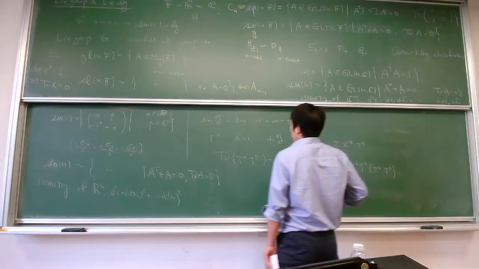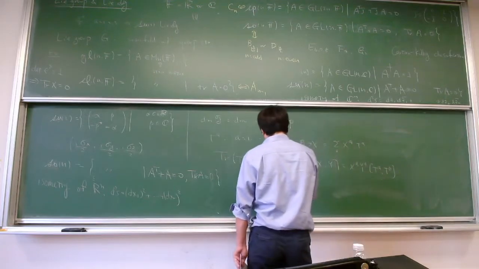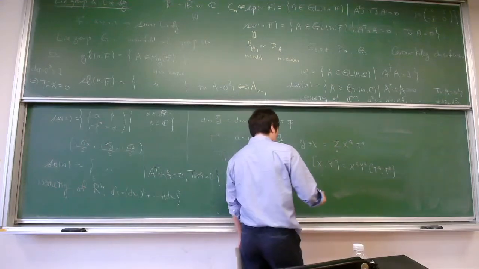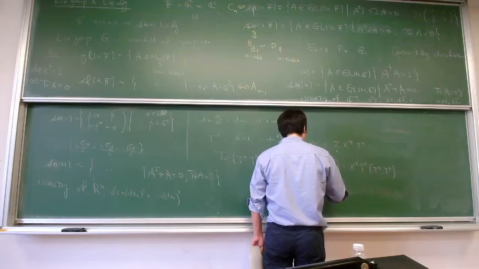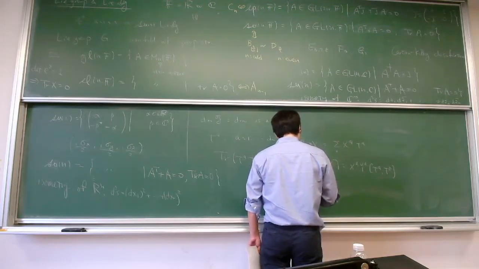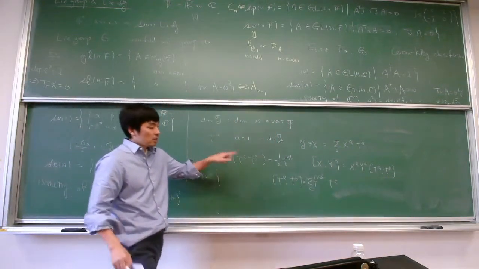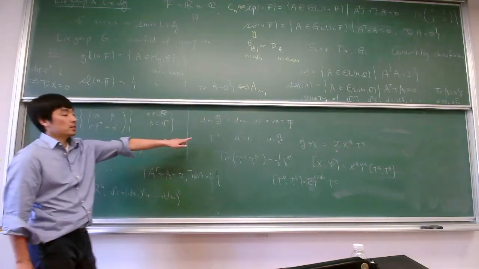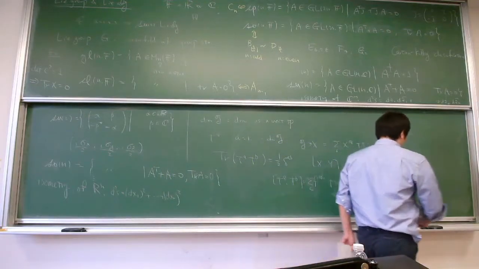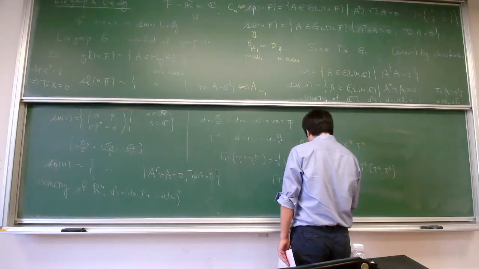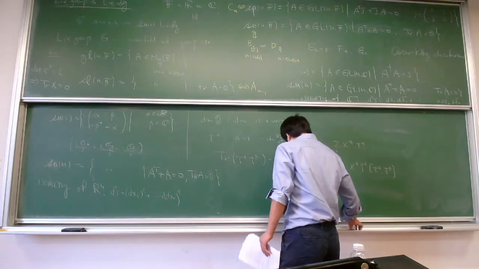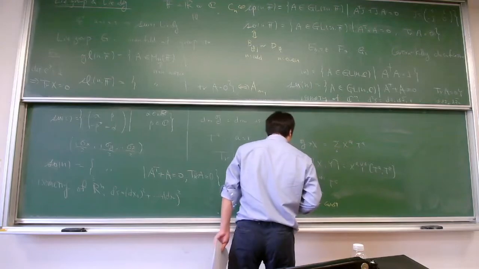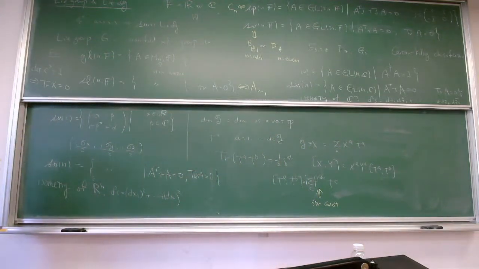And since it's a basis of the vector space, the Lie bracket of T^A and T^B can always be written in terms of another matrix T^C, with f^ABC, summed over C. So it's a vector space and T^A is a basis. Therefore, the Lie bracket of these two elements can always be written as a linear combination of the basis. This is the meaning of this. And often this f^ABC is called the structure constant. In my lecture note, I multiply i here.